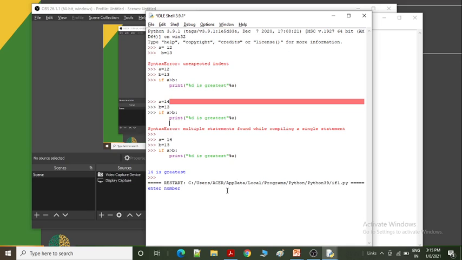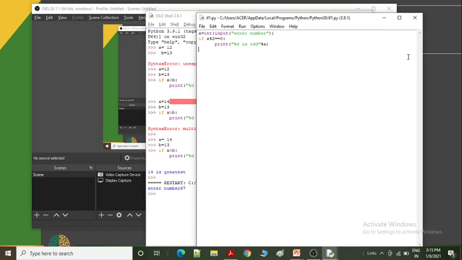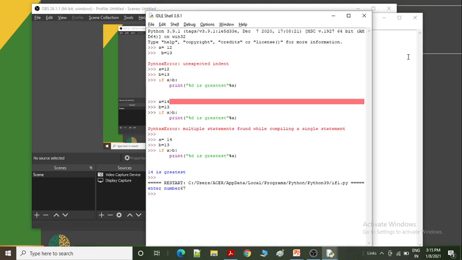Enter a number, it asks for the number, so just put the number 67. It will return nothing. It means the number is odd, that's why it will return nothing for us. Now again I'm going to run the program. Again it will ask for the number, so 12. Here we can see this is the work of the if statement. It will return the statement if the condition is true.